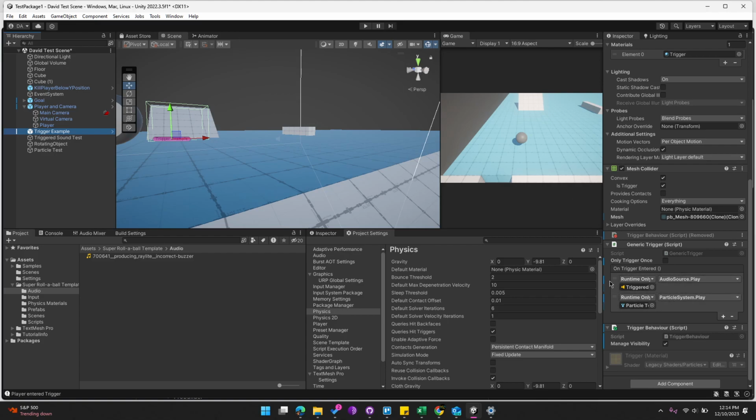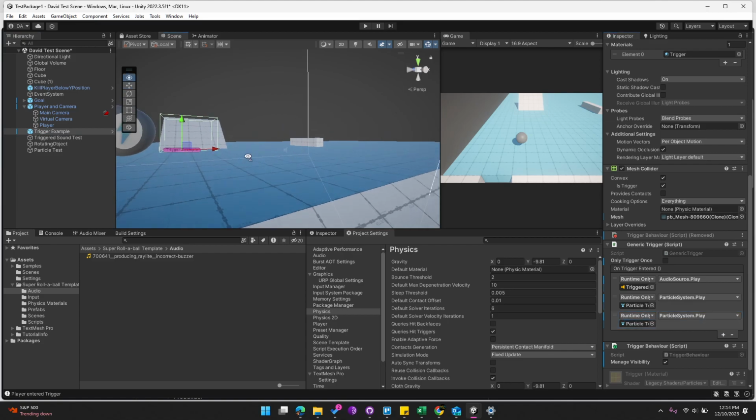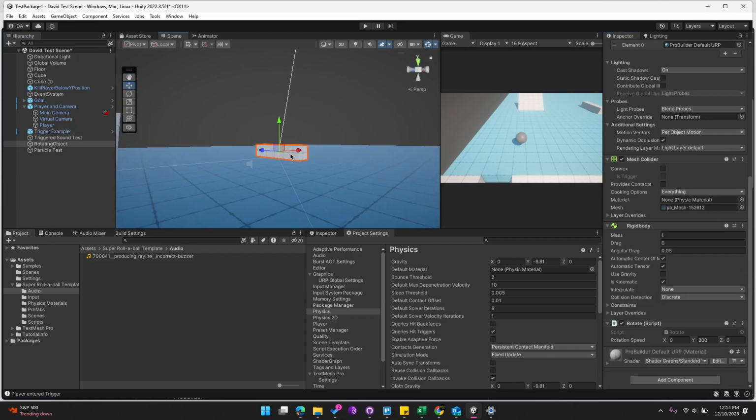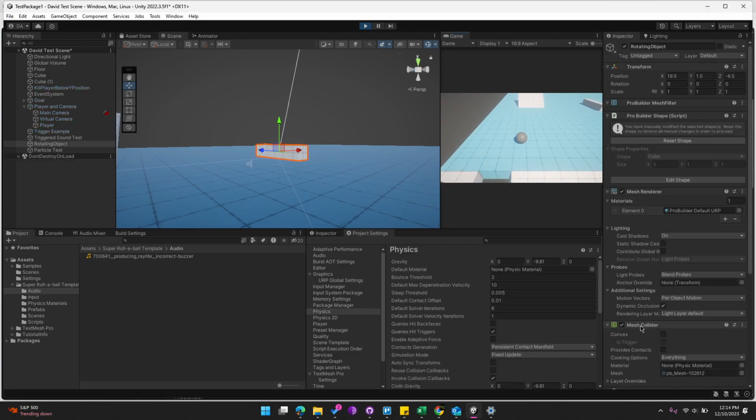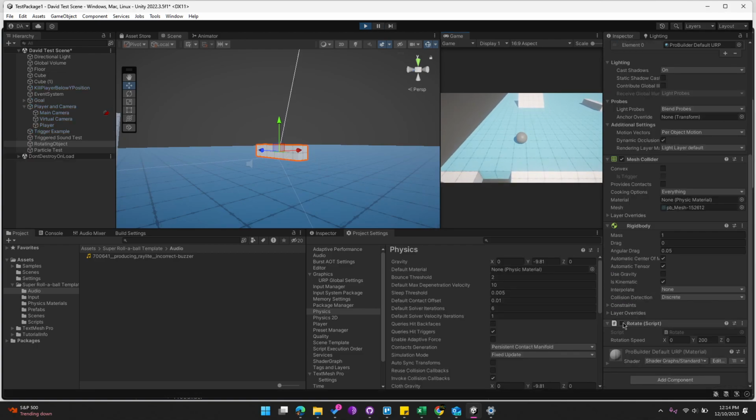So anyway, one trigger can do lots of things, not just one. So you could keep adding things if you wanted. Let's say I wanted to make this thing not rotate. So this is my rotating object. If I were to disable that script and hit play, you will see that it won't be spinning around this time. And it will start spinning around as soon as I turn that script back on, right?